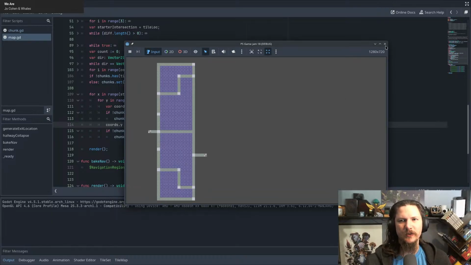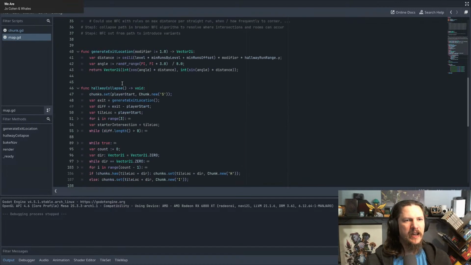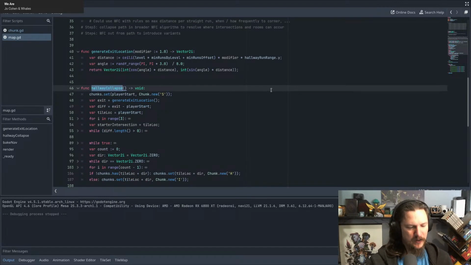So now that we fully, let's generate cells.